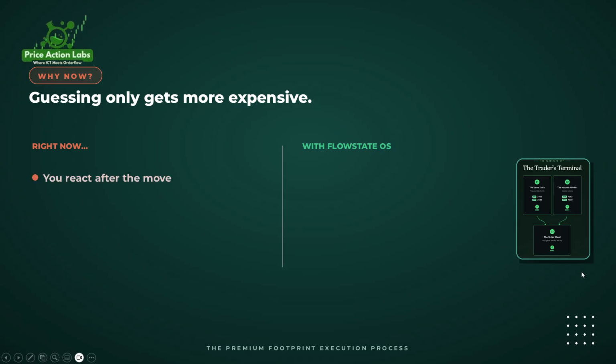So right now, I see a lot of traders in a predictive state, right? They try and predict the markets, which is utter BS. You don't want to predict the markets. You want to react to what they're doing, right? If your entries feel like you're flipping a coin, that's a problem. If it feels like the market is speeding up or slowing down at times when you don't want it to, that's also a big problem.